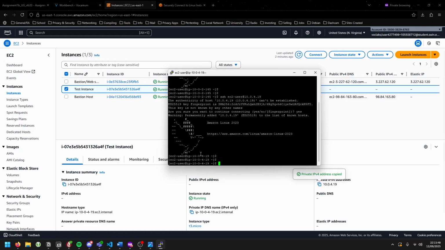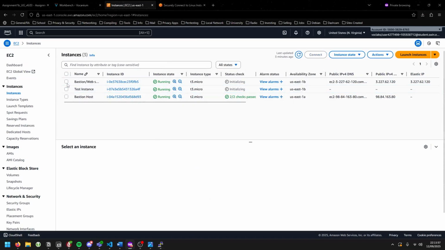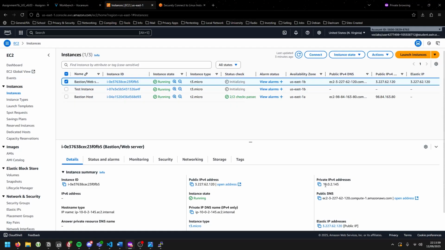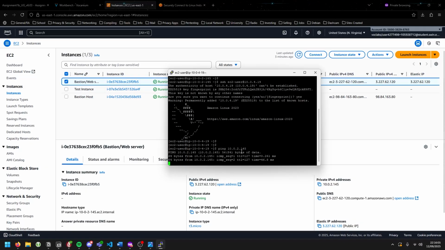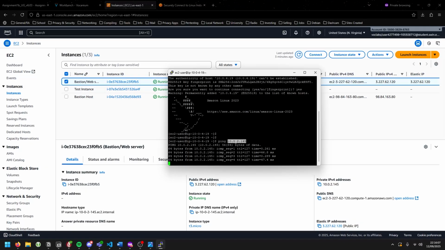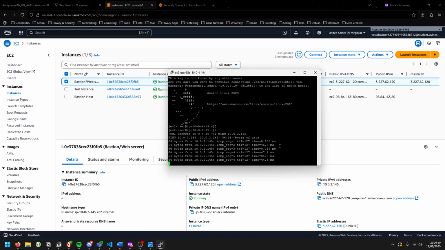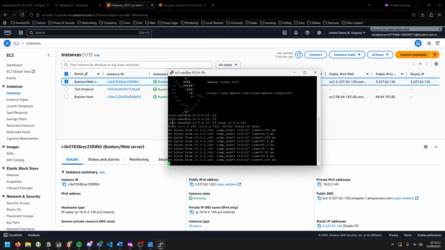What we are doing is we're trying to go from our test instance and ping the web server. So I'm going to run ping to the test server's private IP address. For me, it is 10.0.2.145. Now the last number will be different for you, but the subnet should be the same. It should be 10.0.2.whatever in your example. It will not always be this. Same for this server here.